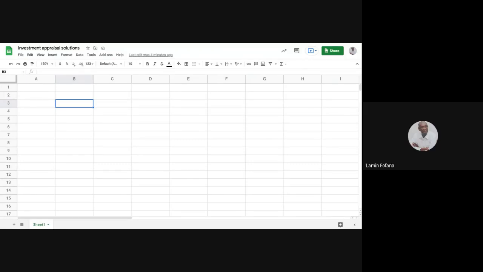Yes. Okay, so in this case, if we have the accountant's profit and we want to calculate cash flow, what do we do? This is very, very important. Take note of this. In this question, we all agreed that we have the accountant's profit, but what we need is cash flow. So what do we do to get cash flow?